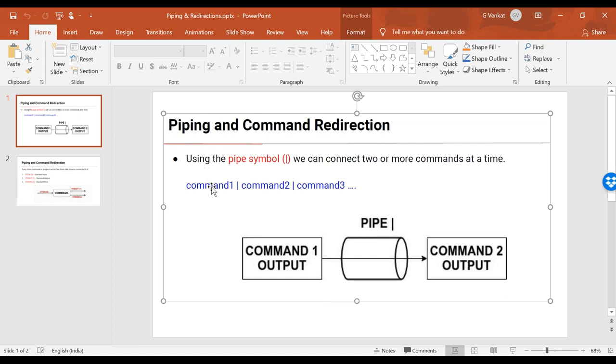The command 1 output we can pass to command 2, and command 2 executes on the basis of the output generated from command 1. If you'd like to use that output for another command, you can use the pipeline option between these commands. It is like streaming: the first command's output is streamed to the second command, so the first command's output becomes the input to the second command.